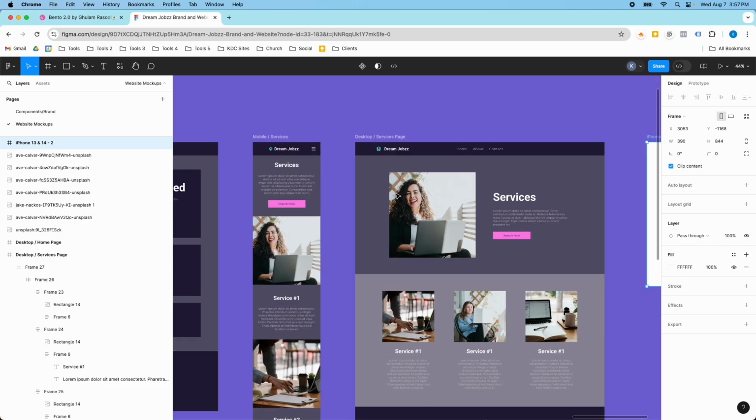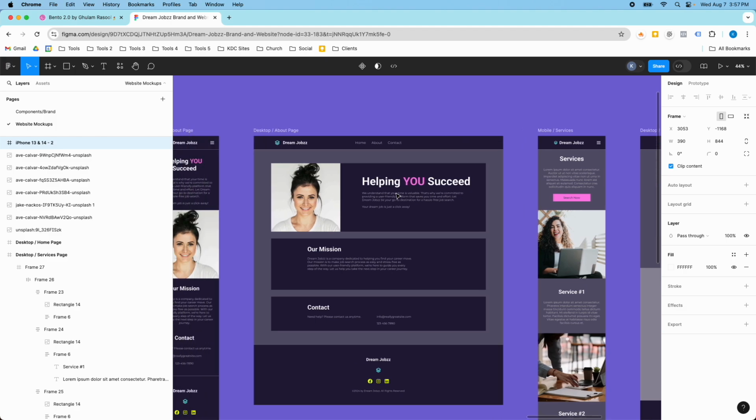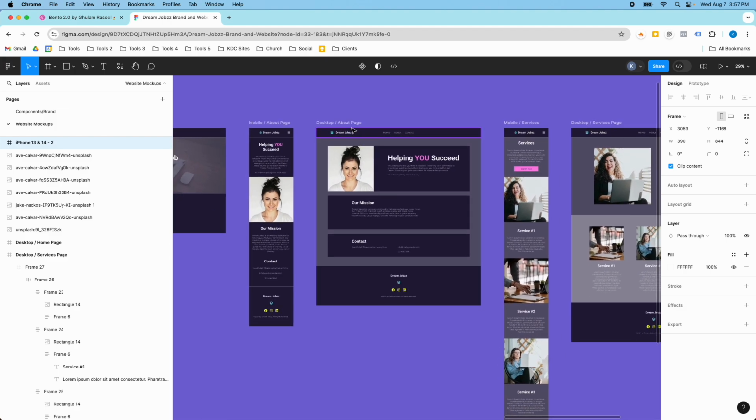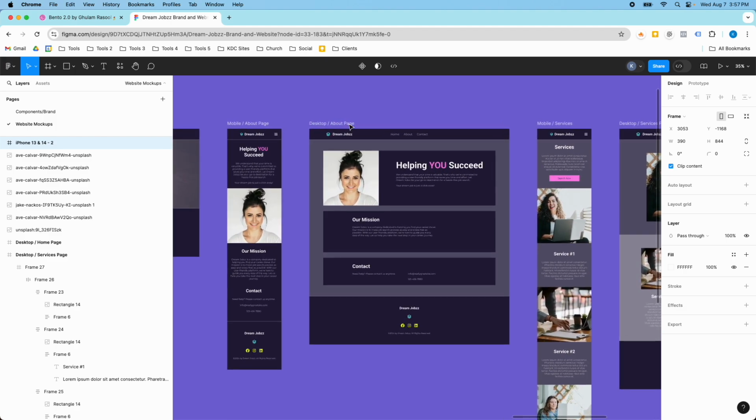Now, to be honest, when I do my web design projects in Figma, most of the time I do start from desktop, just because my sections that I create are usually pretty simple, 1-column, 2-column, 3-column layouts. Every so often I'll have a layout that might need something different, but I like to keep things simple. And so it's pretty rare for me to run into something that won't work on mobile or that will be tricky to convert to mobile.